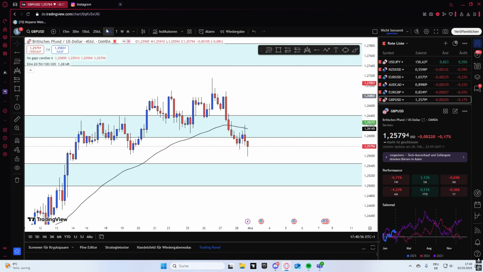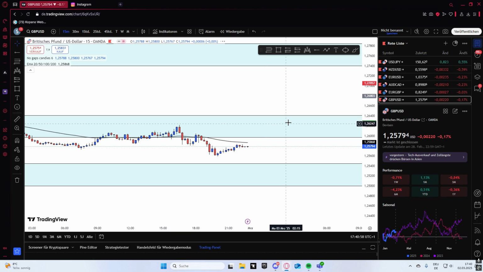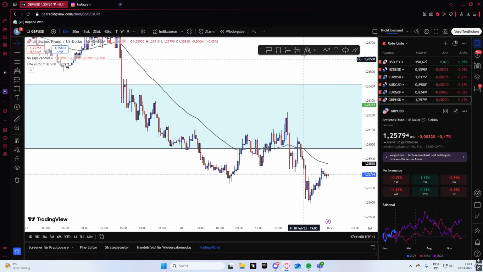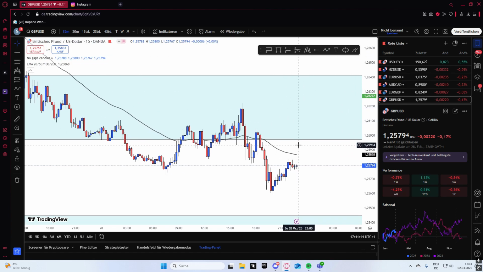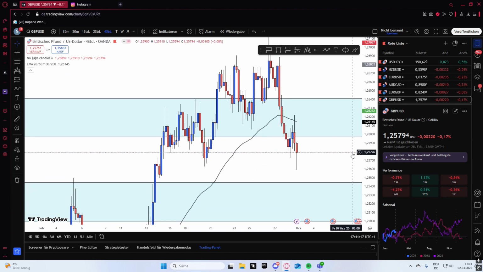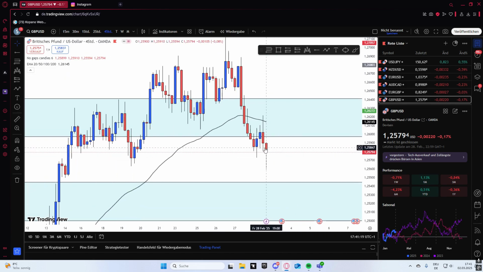It just wicked in this zone. And on the lower time frames we were bearish on the 15 minute, shifted then bullish, created a higher low, higher high, and then we shifted bearish. So my entry signal was there, but for me it was Friday 7 PM, so there were 4 hours left that the market was open.